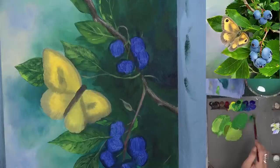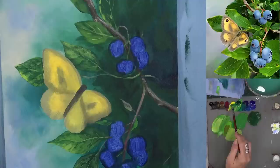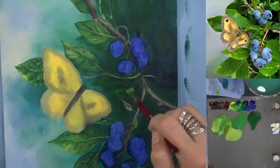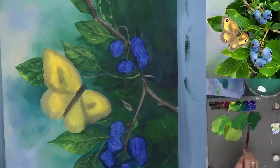Umber with my phthalo green. And put in some darkish, but not as light. Not as dark, but not as light either. You know, kind of things happening in here. Put in my strawberry leaf. It's got that kind of variegation, those kind of serrated tips.